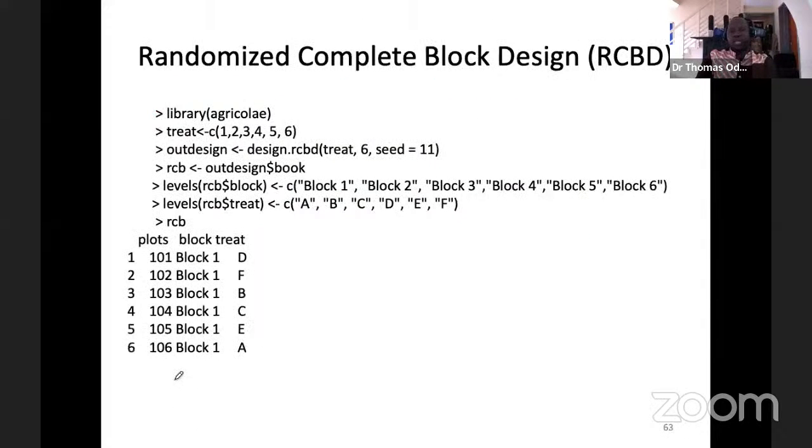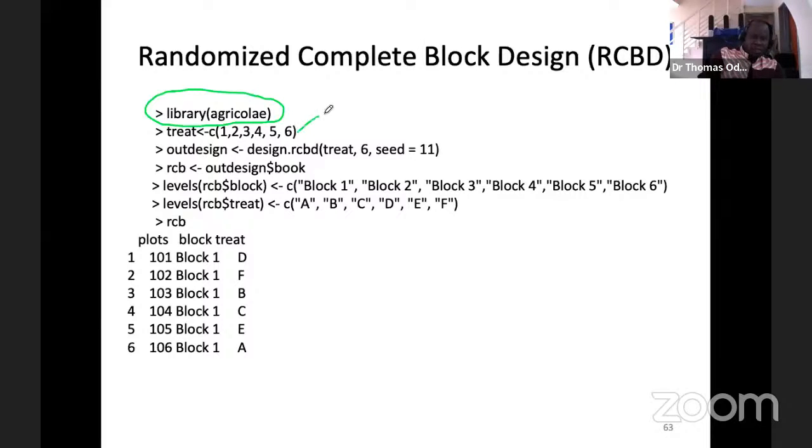But I also told you yesterday about this very important library called agricolae. This library can sort you out if you are working in agricultural research or doing things that have to do with analysis of variance. This is one of the packages that you actually need. Of course, you need to install this package before you can call it using the word library. And once you call it, then you should be able to do the analysis.